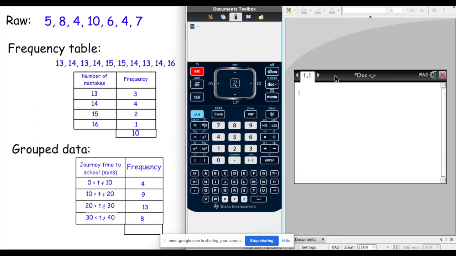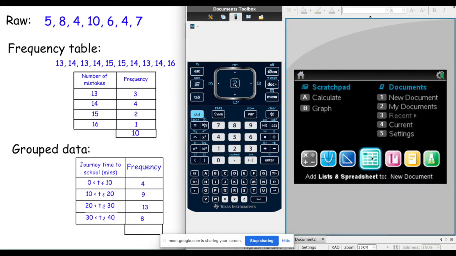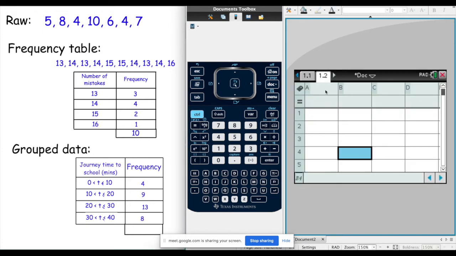That's quite useful to do in exams where you don't want to delete everything, but you want to keep resetting everything. This time we're going to use the grouped frequency data, but it's exactly the same sort of process again. So we're going to go to our spreadsheet and type in: journey time to school, and then again frequency. It's not picking up what I've previously used because I've already deleted it. If it's already populating your numbers, it's because you've not deleted your previous one. Or you can just call it something different, so call it F instead of frequency.